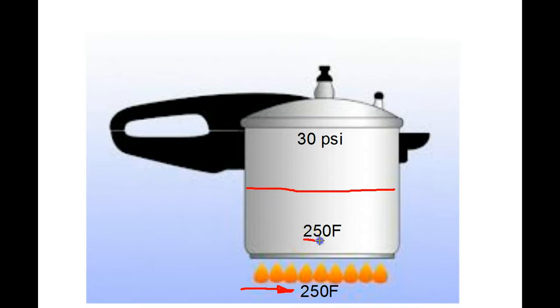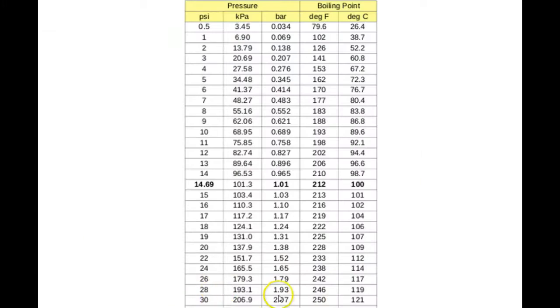After a time, the water is at 250 degrees Fahrenheit, and up here this is water vapor. It is at 250 degrees Fahrenheit. At this point, this is the saturation temperature for the water at 30 psi. 250 degrees is the saturation temperature. If we go back and take a look, you can see 30 psi, the boiling point is 250 degrees, and that is what we call the saturation temperature.